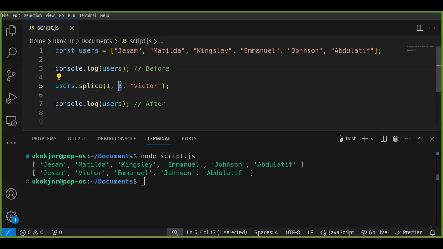Matilda is saying I shouldn't even include this one, I should write it this way, 1 and then Victor. And some other person is saying I should remove anything that has to do with a number and just pass Victor there. Okay. Who else has a suggestion? Is that all the suggestions?